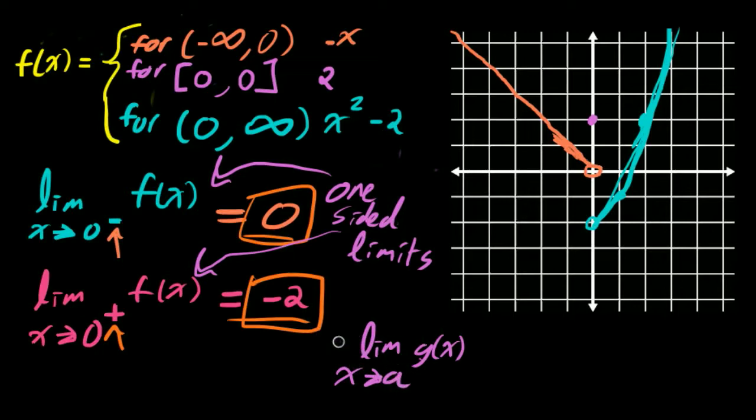In the context of dealing with single-sided or one-sided limits, you might call this a double-sided limit. Typically this is just called the limit, I guess. But if you were asking, let me just erase that g of x, what is the limit as x approaches 0 of our function f of x in this particular example? What can we say about it?